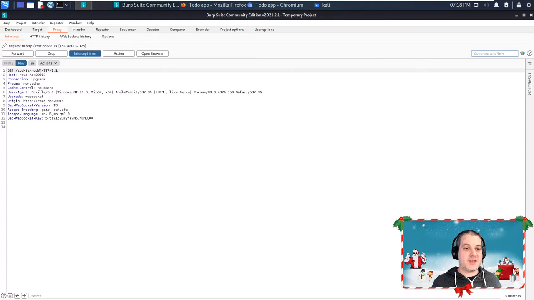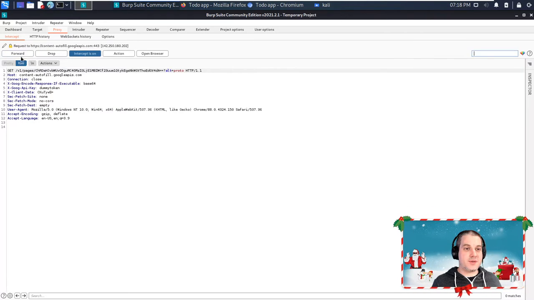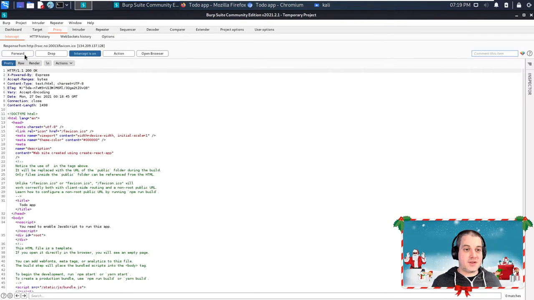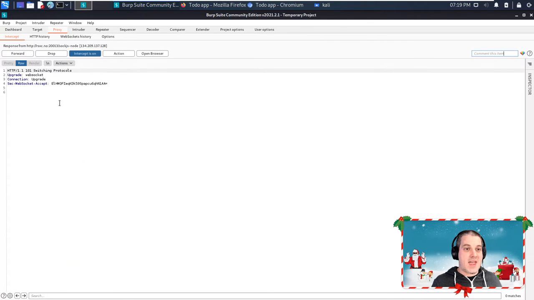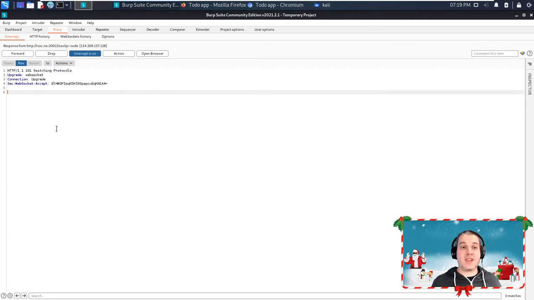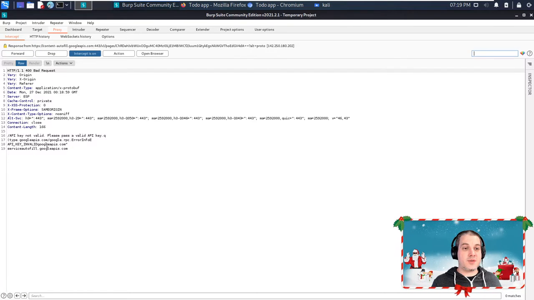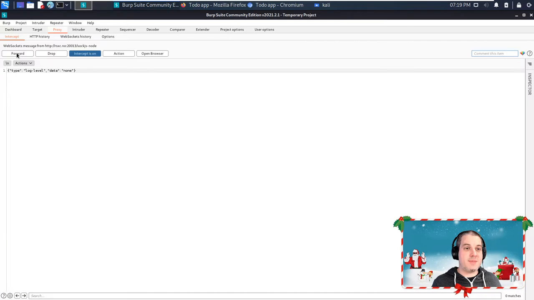We have this sockjs-node request going to the server, and some additional requests coming back. And we have here a response 101 switching protocols, and we see upgrade WebSocket here. So from this point on, this is just Google API kind of thing.